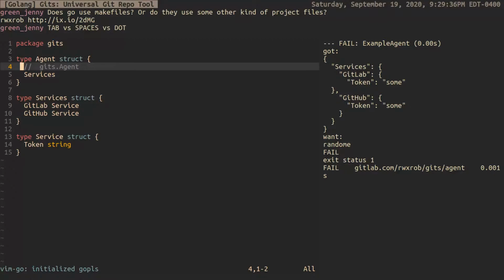So why are we doing this? Well, I'm just trying to get the tokens at this point. So I can load them from a file and have a configuration file that lives in .config/gits, and I can load that up. I've been going through this slowly so I can show people how to unmarshal the JSON that's in this file and put it into the structs automatically using the JSON unmarshal command.